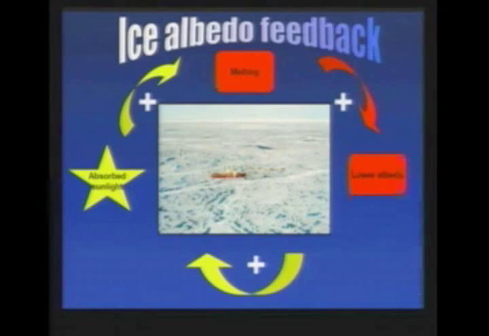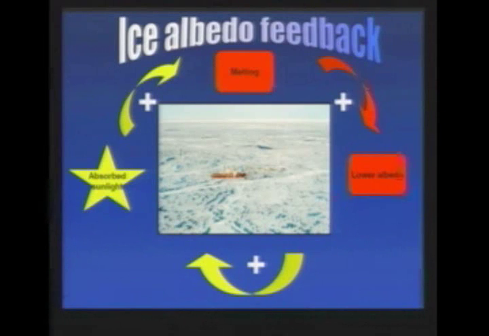And this mismatch between the white surfaces and dark surfaces, accentuated in the polar regions, leads to what's called the ice albedo feedback. And so here's actually a picture in the Arctic where these melt ponds that appear in May and June are particularly significant. These are darker patches on the surface of the ice, which of course absorb much more. And when you have more open water, you're getting much more absorption as well.